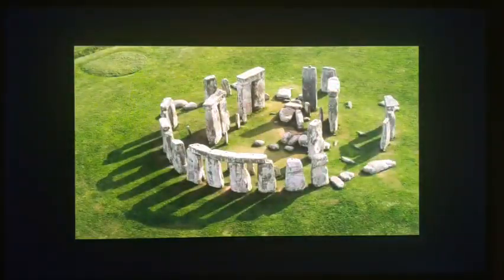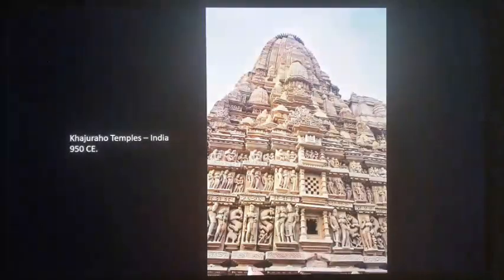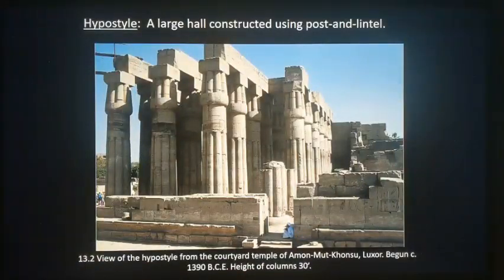We've looked at it before at the beginning of the semester. It was a ceremonial site. We have ceremonial burials taking place here. But this was a structure that was used to determine the passage of time. Certain stones line up with the solstices, the winter and the summer solstice, the longest and shortest days of the year. It was not something that we see like a temple form, like the Khajuraho monuments in India, that we're using post and lintel to build with.